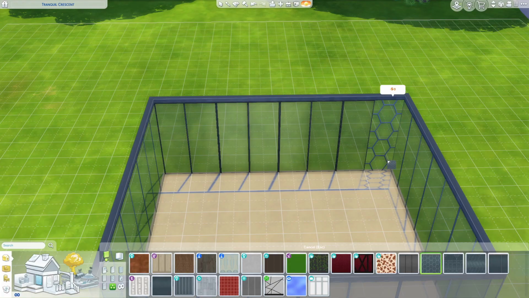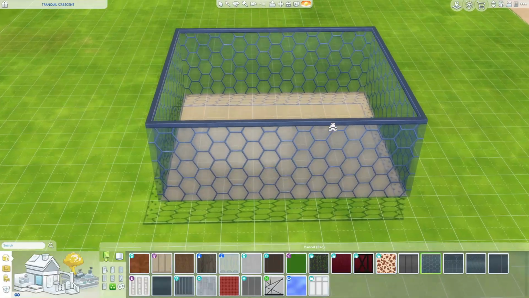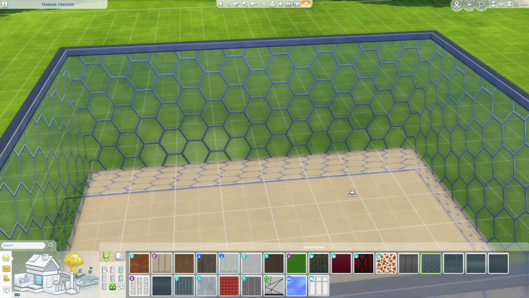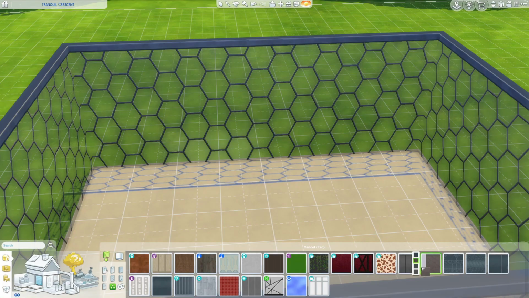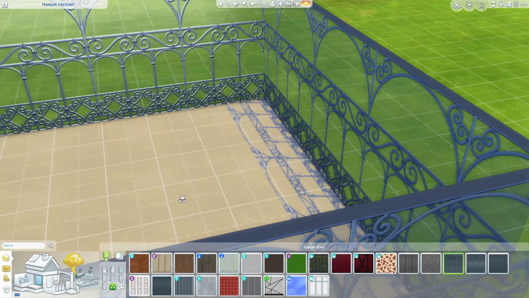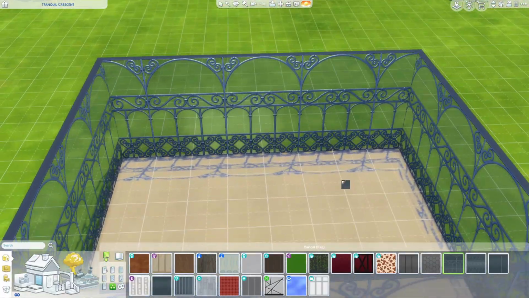But then we also have this one. It affects both the inside and the outside at the same time. We've never had that with walls before. That is so weird. But yeah, they all come in those same colorways or swatches. Oh, I wish they had a white one. That would have been so... Oh, that's gorgeous. Imagine the builds you could make with that.